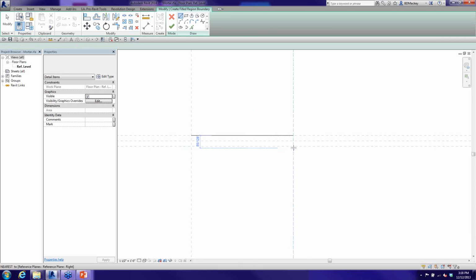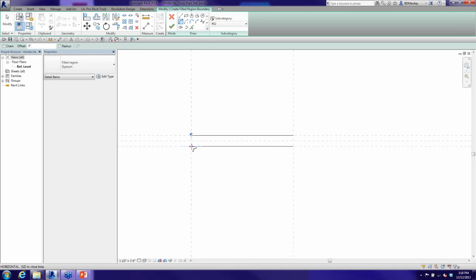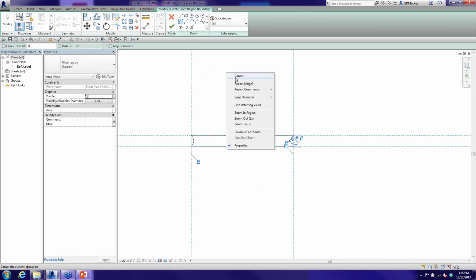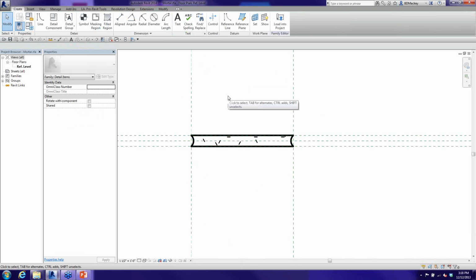So I will draw another line here. And I've always wondered in Revit why sometimes it gives you the padlock and sometimes it doesn't. I'm not really sure why I sometimes get the padlocks on them and other times I don't. So I'm going to hit the lock. And now I'm going to come in and give myself a very simple arc on each end. You could parameterize the arc. You can take that to the extreme. I'm not going to worry about it. It's going to be a pretty simple, basic family.